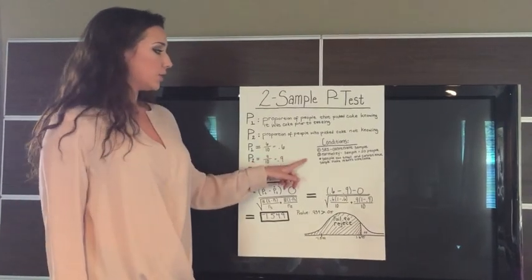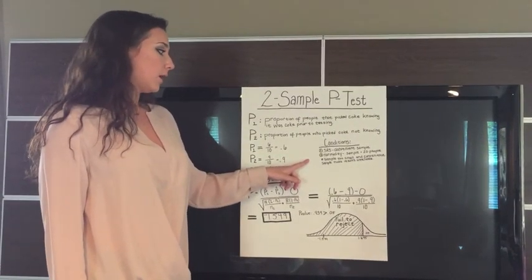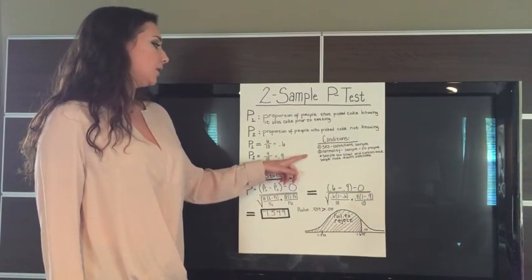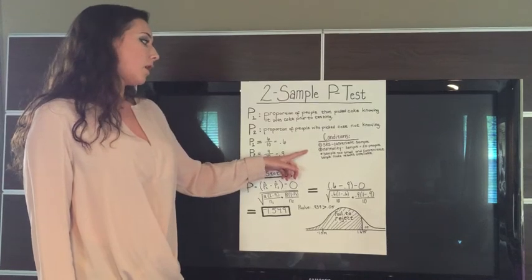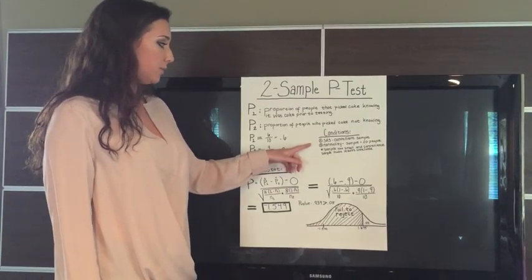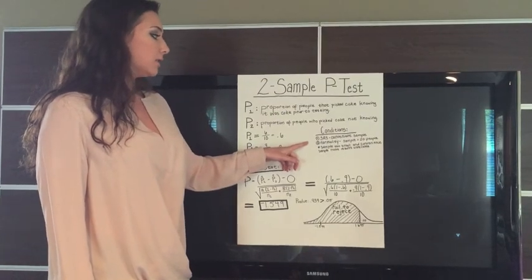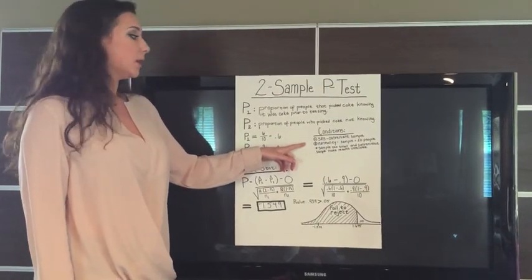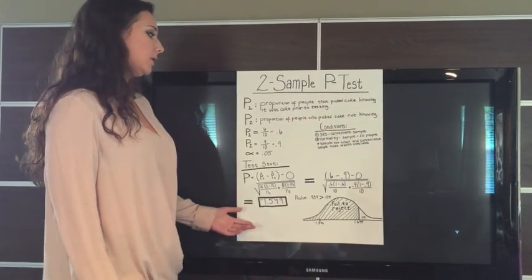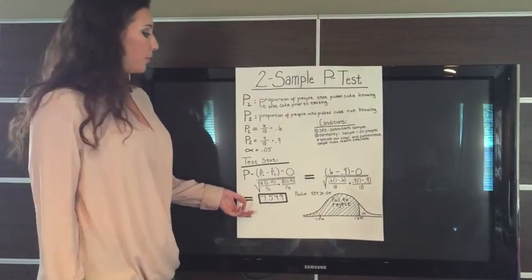Then there were 2 conditions that we had to meet for it to be reliable. The first condition is that it had to be a random sample, but for our experiment we did a convenience sample. Also it had to be normal. Our sample had 20 people, but it needed to be 30, and so because our sample was too small and it was a convenience sample, it was unreliable.